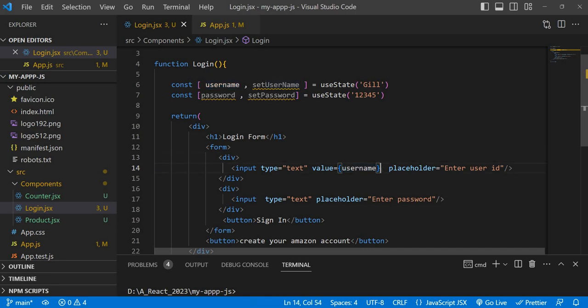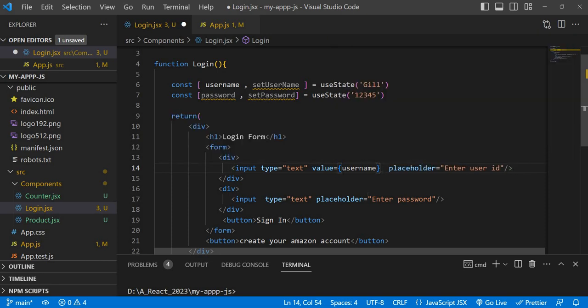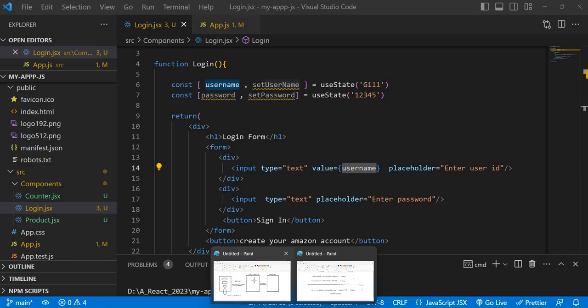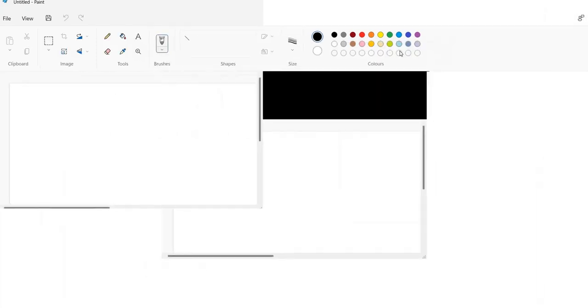Because we don't have an onChange event, because we are changing the text, right? Whenever you connect to the state, what we need to do first of all, if you do any change to this state with the help of setUsername, then only it will update the state and then it will display here. Okay, I will draw the diagram. This is very important. That's why I'm taking too much time to explain, because you should understand.